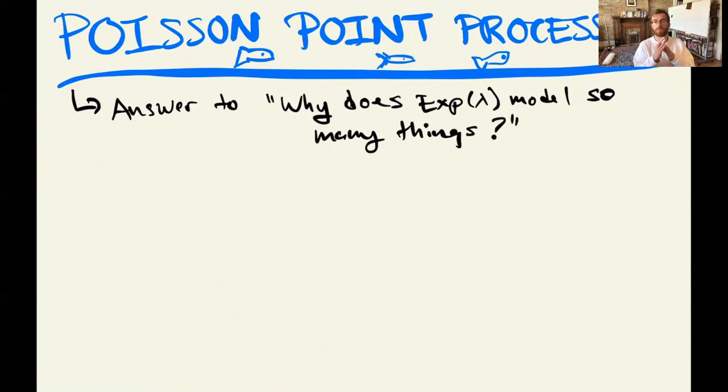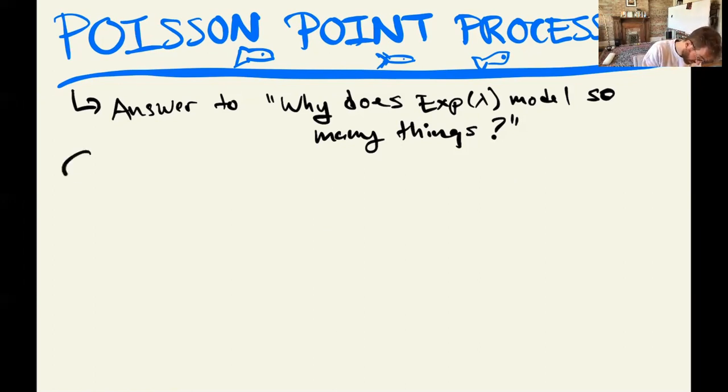So this process of understanding where this model comes from really is something that people like physicists are really good at doing. You sort of try to figure out, how do I compute a thing? And you're going to make all these simplifying assumptions. But at the end of the day, all those simplifying assumptions actually end up being correct, or at least very useful. So let's try to understand where the exponential random variable comes from. And this is going to get at the question of what is the time of the first arrival of a customer.